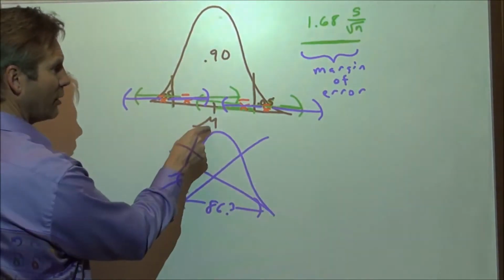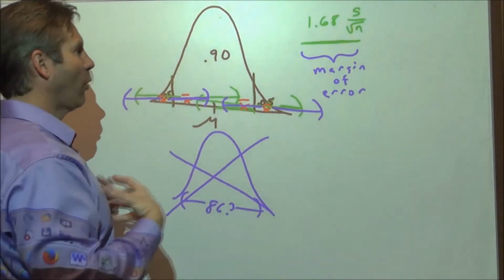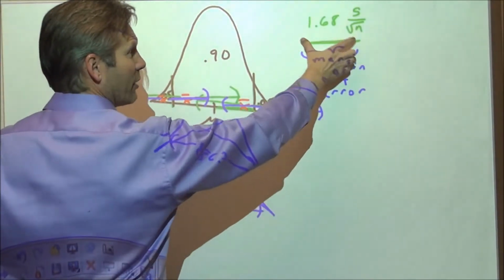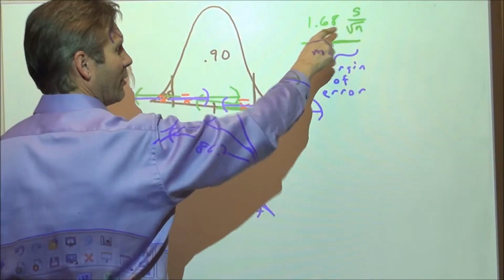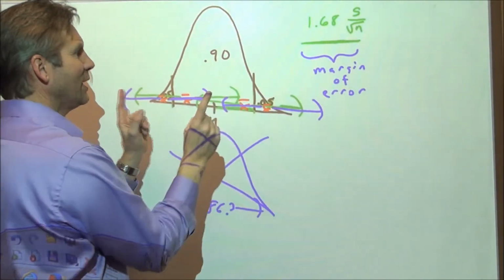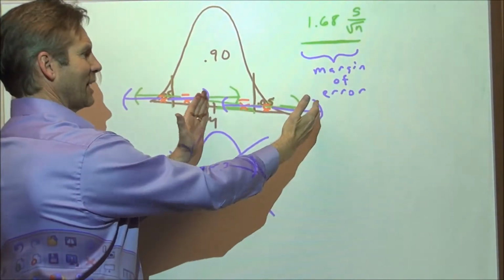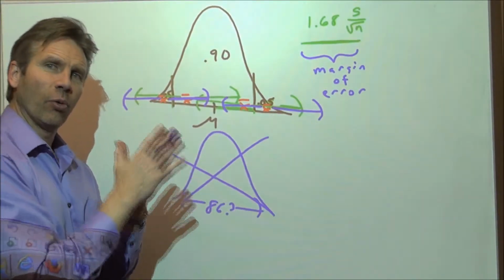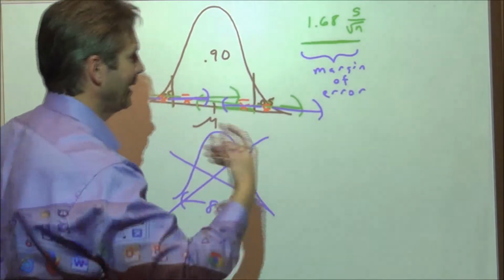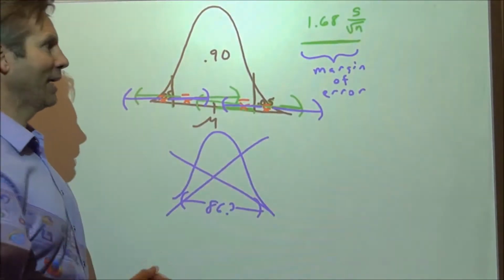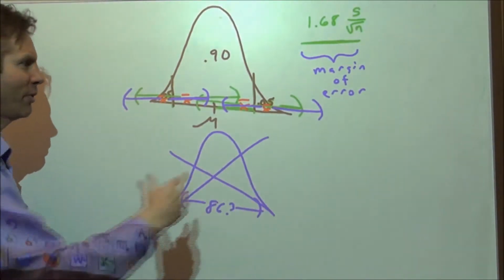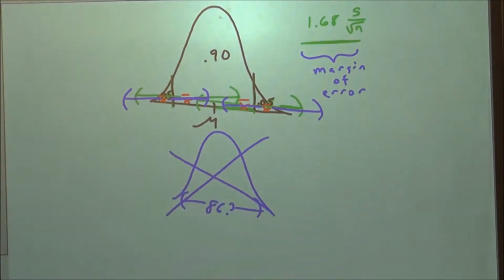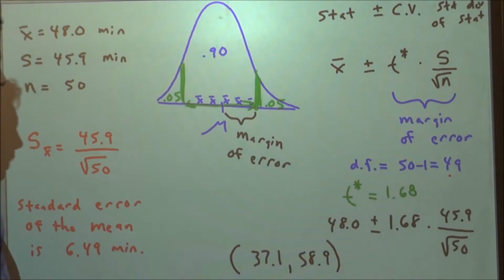So please, the unknown mean goes there, and the whole idea is we know that 90% of all sample means are within a certain margin of error, number of standard errors above and below the true mean. So by adding and subtracting that margin of error in 90% of all of our samples, we should be trapping the true mean in there. And that will help you, again, answer the tougher questions on the multiple choice, which say interpret what this means to be 90% confident. So going back here, we finish up the problem.